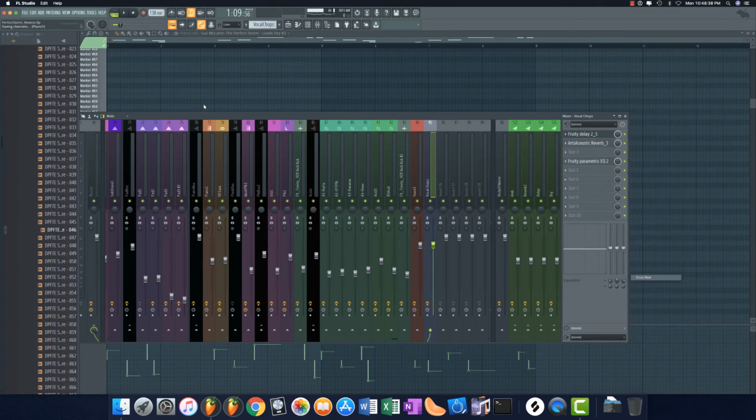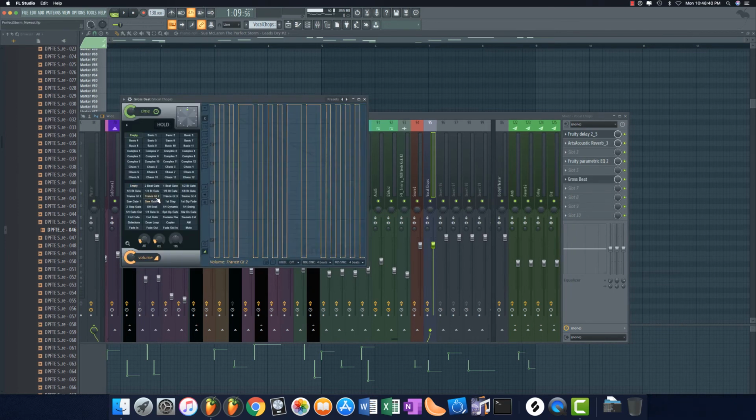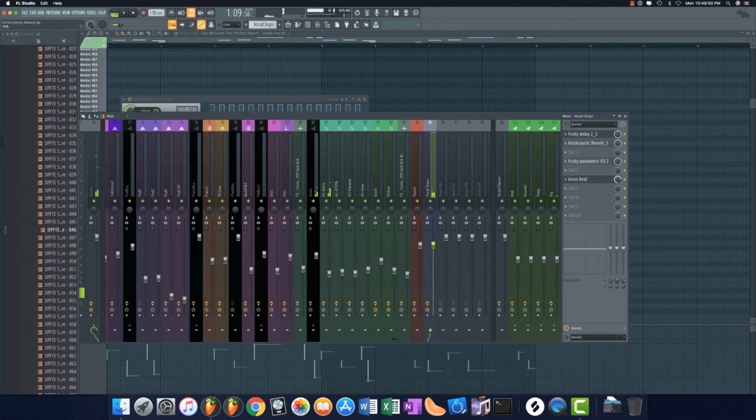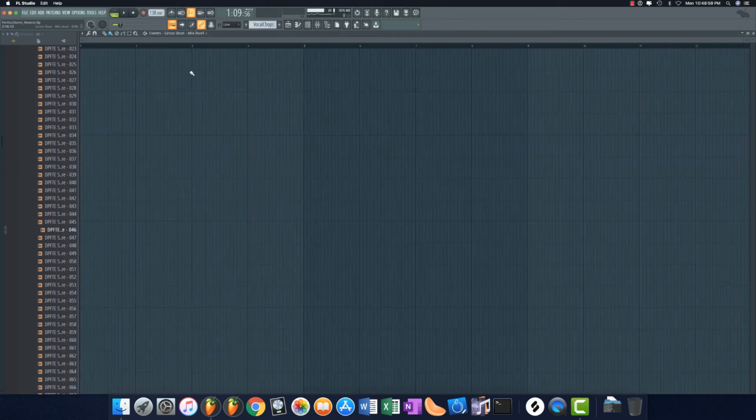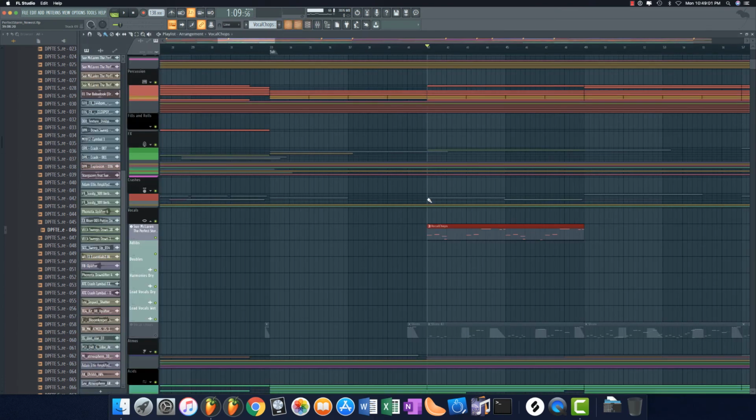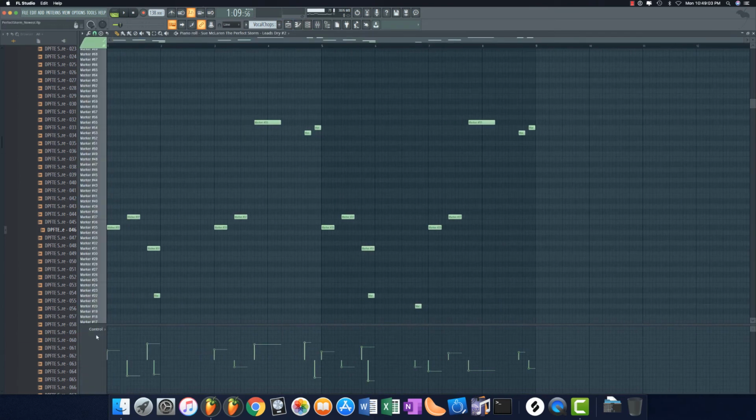So I'm going to add Gross Beat, and for now, I'm just going to put it on like a 64th note. And I'm actually going to automate this amount here in the piano roll. I like doing this in the piano roll because I can see where the notes are, as opposed to creating an automation clip. So I'm going to right click here and click Edit Events, and I want to be editing it on the same channel here. So I'm going to click Gross Beat Mix Level. Now I'm editing the amount of trance gate.